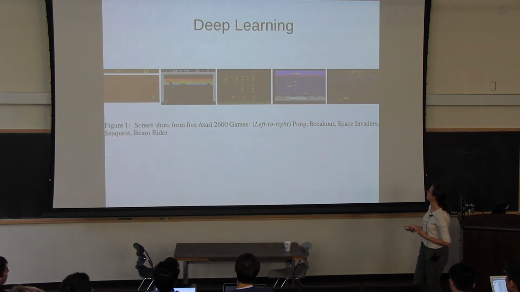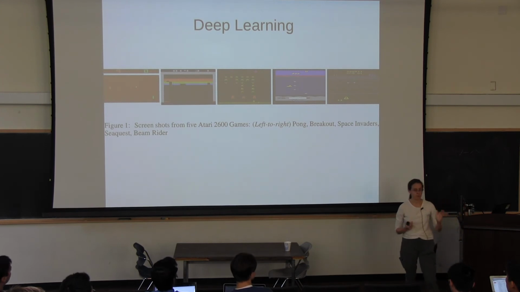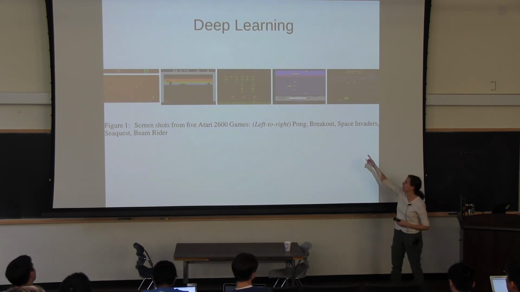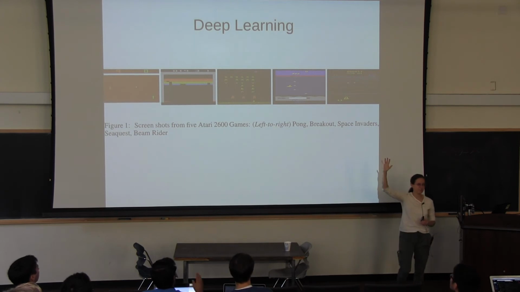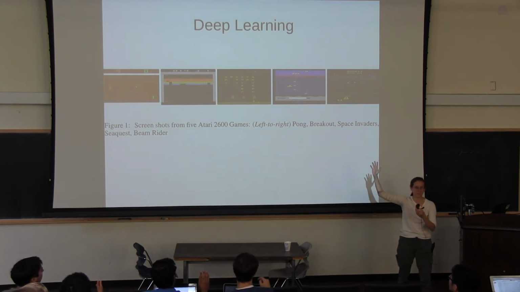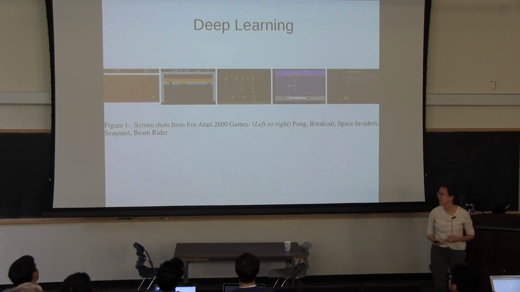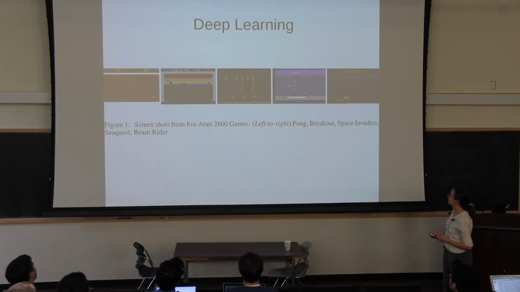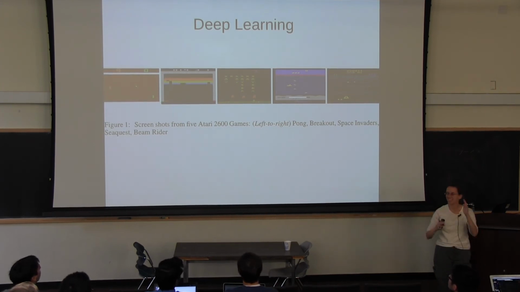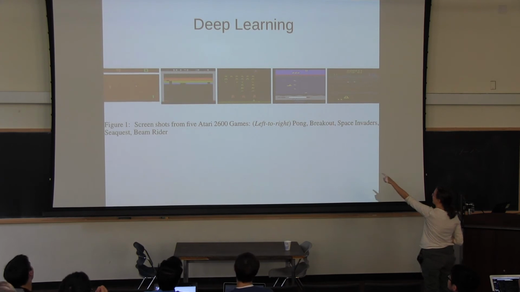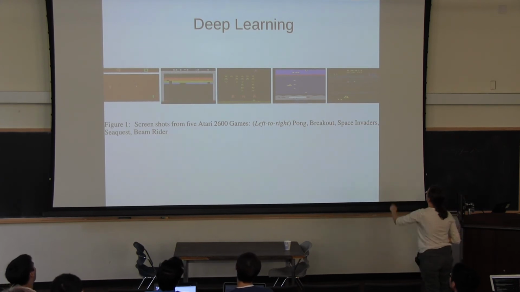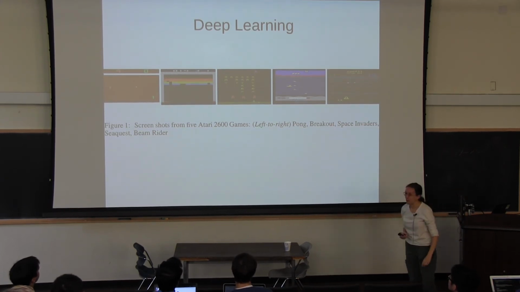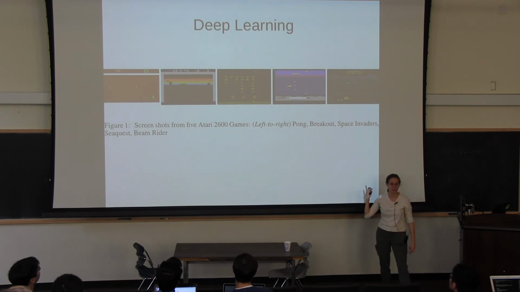Another example of this deep learning stuff, we'll talk about this more in the next module when we talk about sequential decision making, but there's another deep learning result. Who's heard of Atari? Space Invaders. Pac-Man, you guys all did Pac-Man, that was an old Atari game. I don't know if Pac-Man's up here. Pong, right, so Pong is over there on the left. Breakout, Space Invaders, that's a submarine game. I don't know this game. They used deep learning to learn how to play Atari.